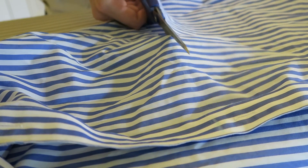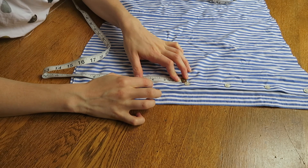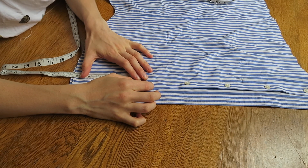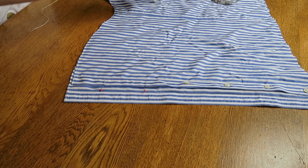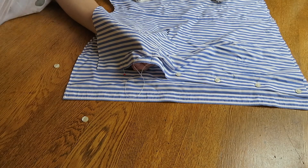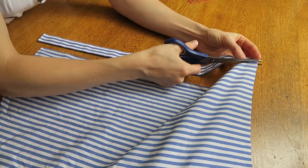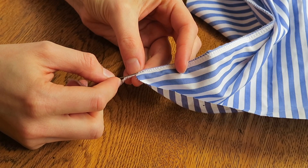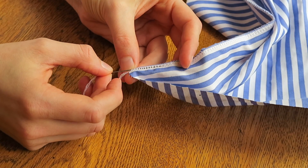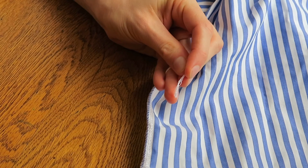For the skirt I used the body of the shirt. Cut from the underarm of the shirt around the circumference to get a skirt shape. As it is already hemmed you don't have to worry about that, which is excellent. I added two more buttons, which I got from the cuff pieces, to the lower edge of the front placket as there were none. I then cut off the buttonhole placket as it was worn out and overlocked that edge. A pro tip: leave a long piece of overlocking stitching at the end, use a wide-eyed needle and thread the end of the overlocking back up through the overlocking stitches for a secure and neat finish.